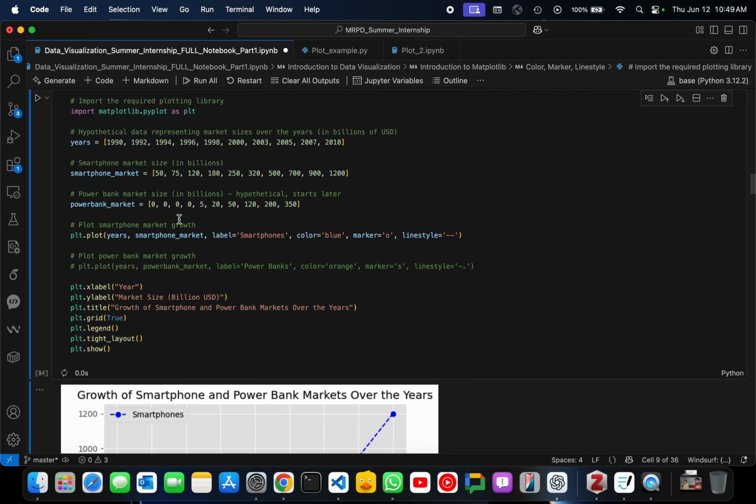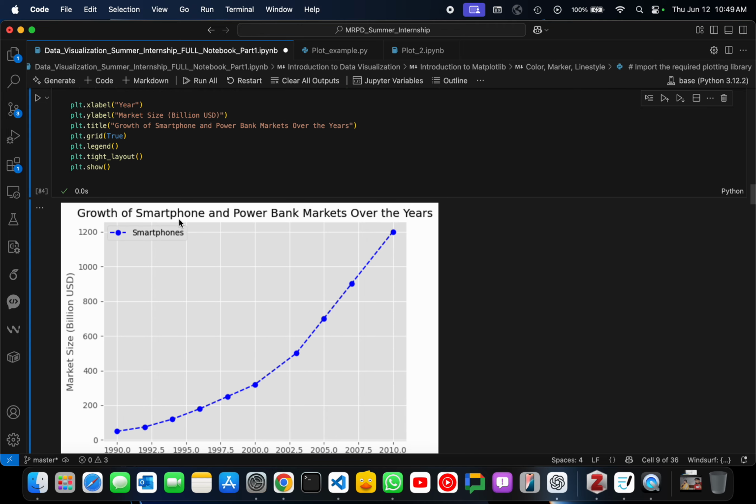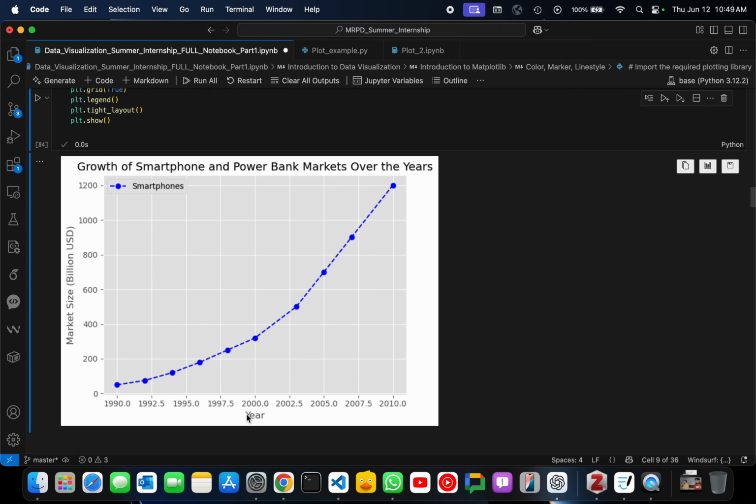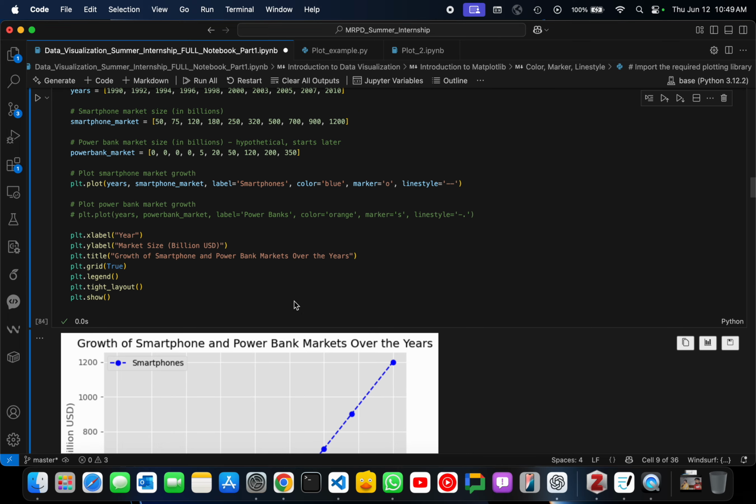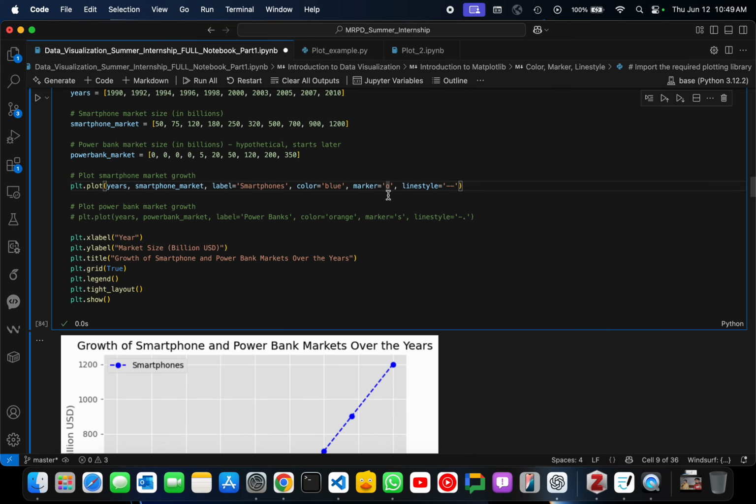So let me just print that. When I do that, you can see the title, all those things we already discussed. The new thing which I have put here is the color and line style. So there are three different things. One is the color, which is blue, and the line style is dashed, not dotted. And then the marker is a filled circle. This is not exactly a scatter plot, it is a mixed plot. So how do I define the filled circle? It's like an o within the quotes.